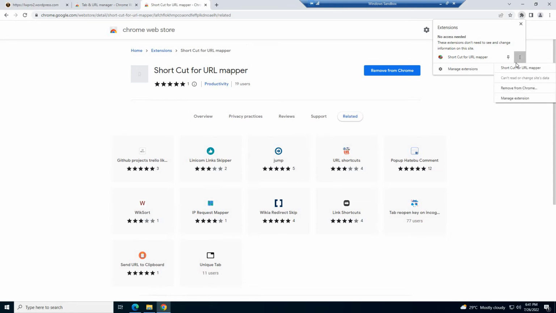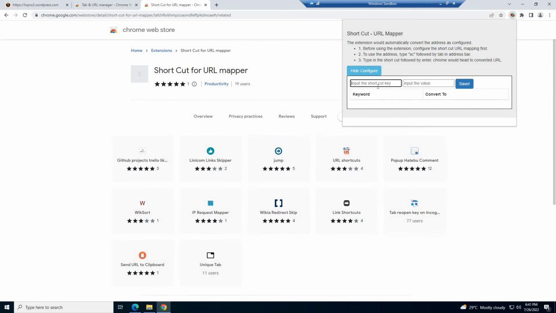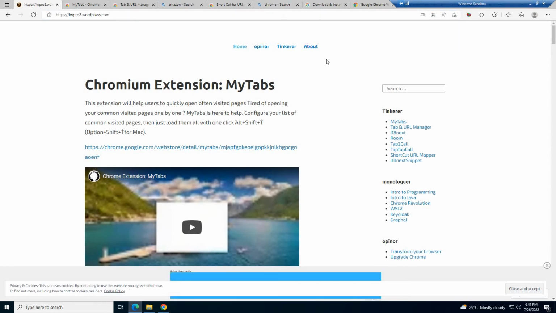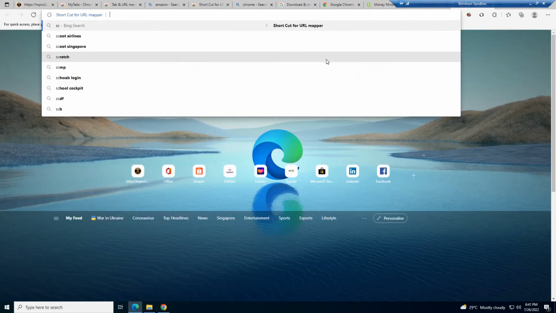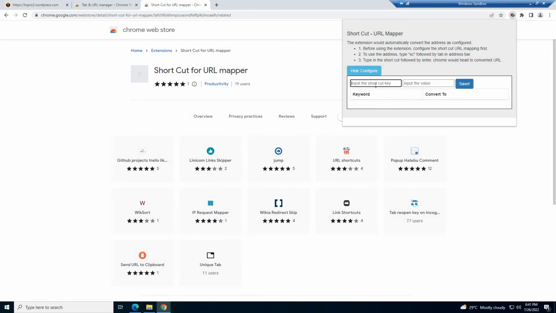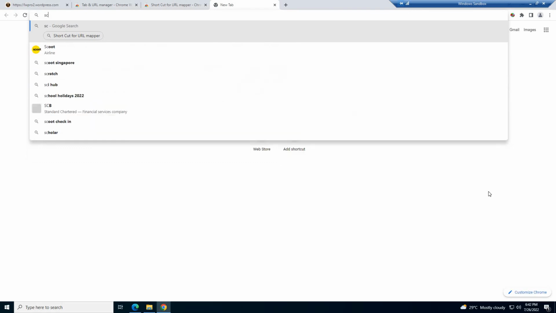So what I'm going to do is do a fresh setup again. Let's see what's the address. This is the address, so I'm going to map it. If I come here and map it, then type sc now, it will work. So this is the extension.